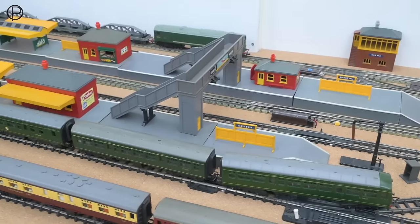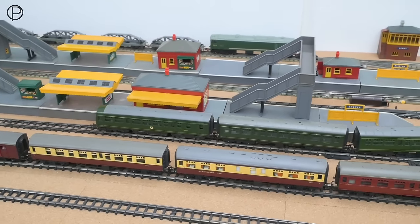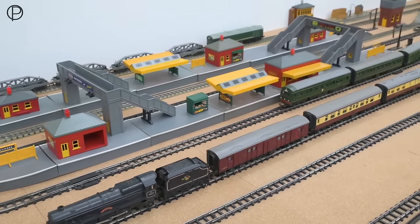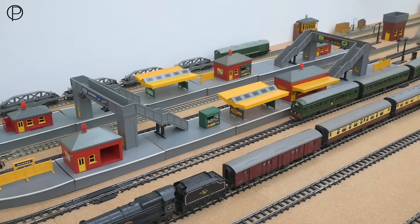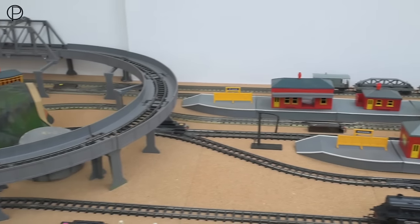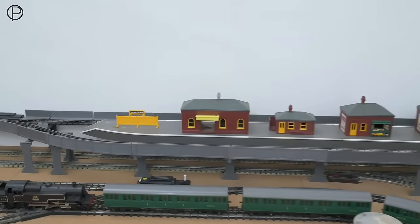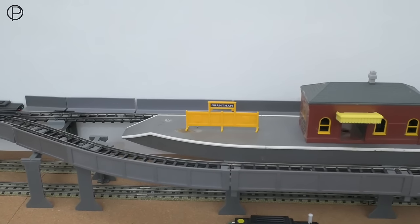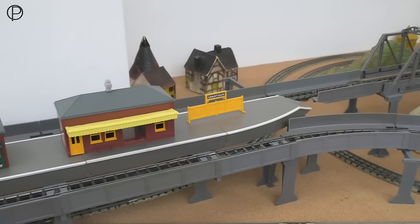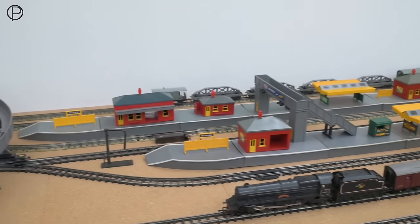So I think that makes it look quite interesting. I don't know whether this is going to be the final version of the station or not. So it could take a little bit of a change. So, we've got the brown buildings on the station up here. What have we got? Grantham. We've got Grantham name boards on there, and I think we've got Grantham on the other end as well. Yeah, so I thought that was just worth having a little bit of a look over.